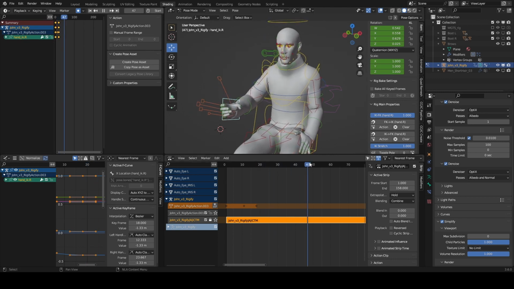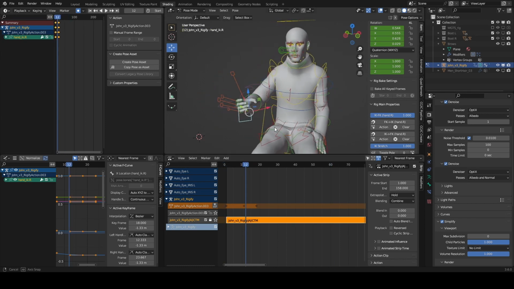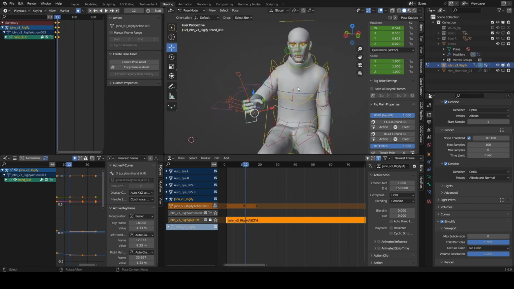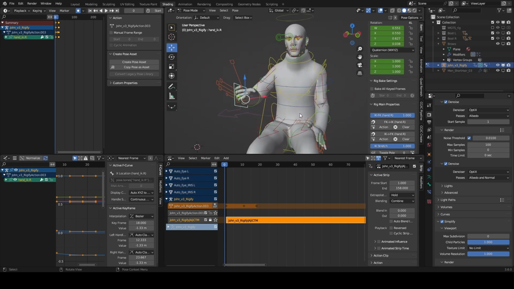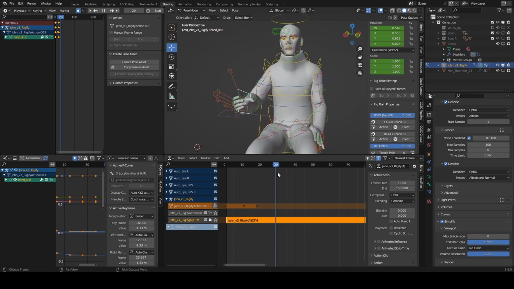But this allows us to, if something is not working, fix it, especially for the eyes and head, which are probably going to be the primary things that I expect to be off and not 100%, especially for different camera angles. So that's just something that I thought, hey, this might come in handy. And of course, when we're done, we want to turn off auto keying. But right now, I'll leave it on. And yeah, that's pretty much it.